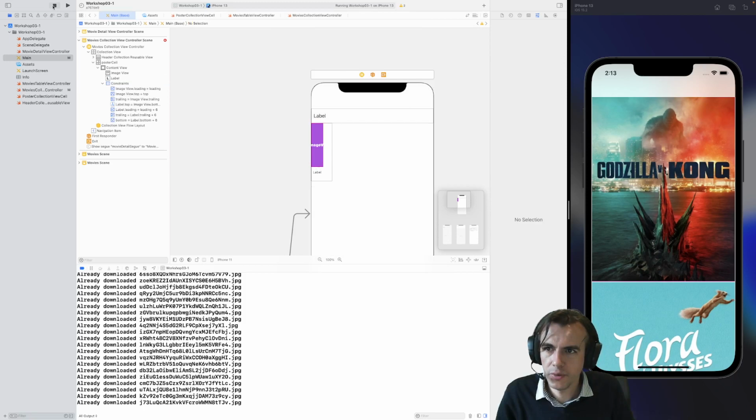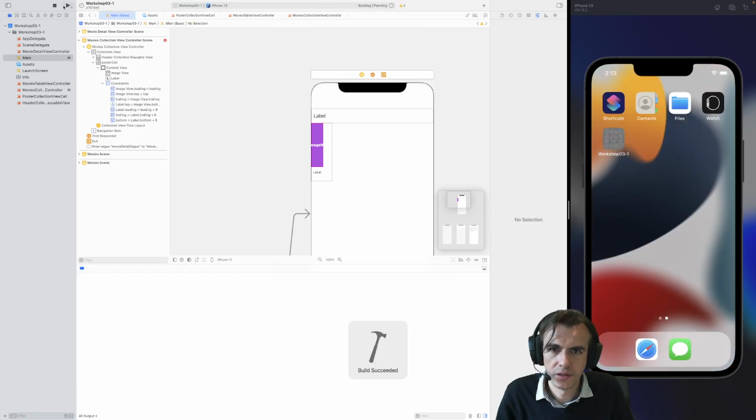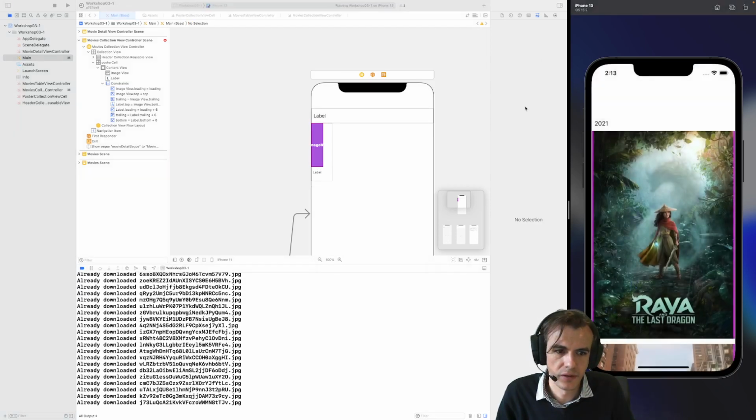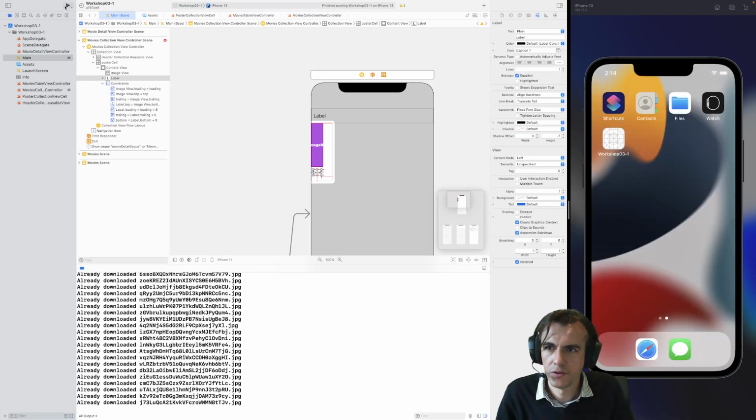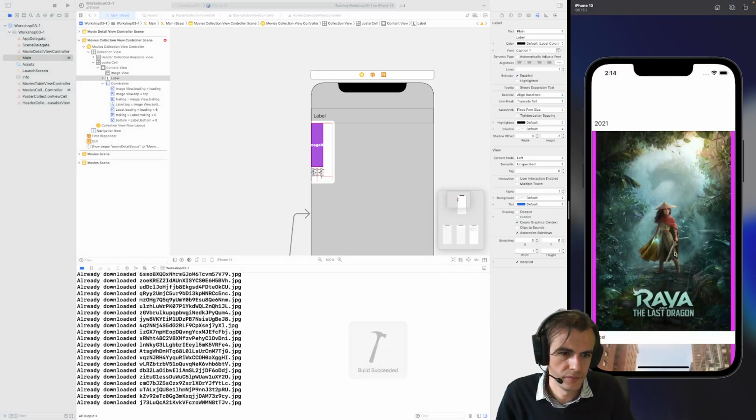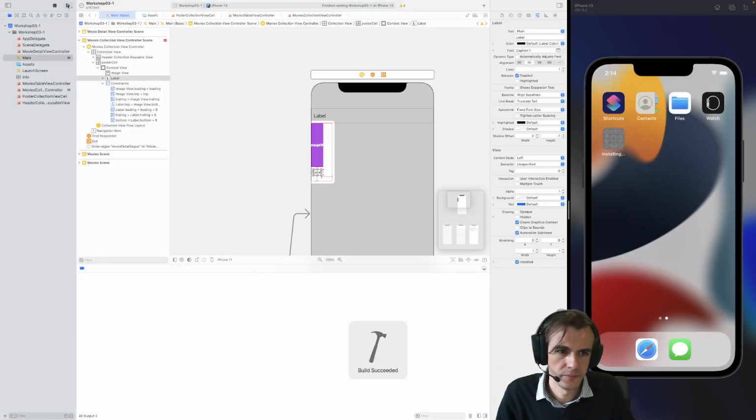Now, I should be able to run this and see the label, but I don't. So this is interesting. This is something I saw in the workshop. We might need to give a height. Give a height to this. So I'm just going to set its height. And then if I run this, see we have a label here. So I'm going to center the label and run it again.